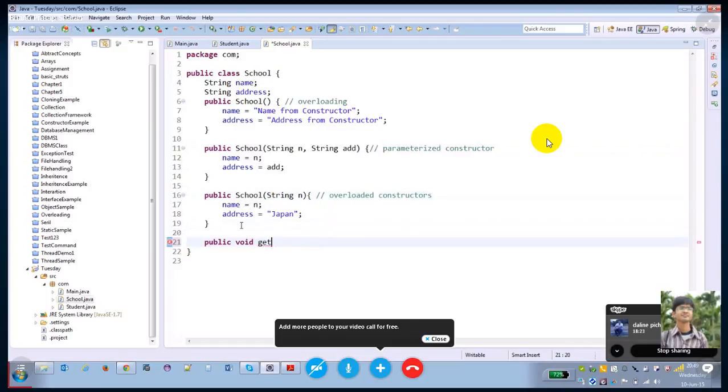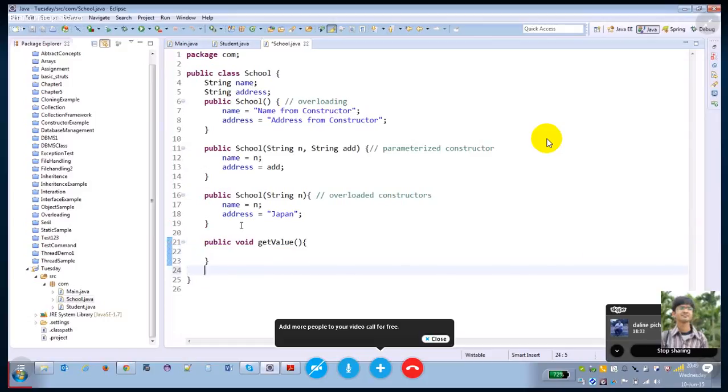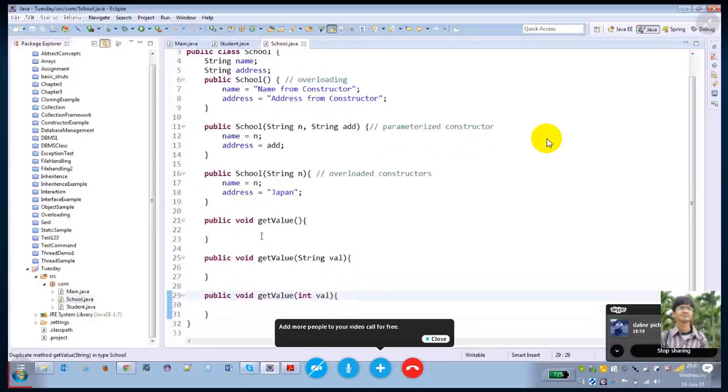Suppose this is one of my methods. I can create one more method with the same name but different arguments. You see this? These three are overloaded methods.